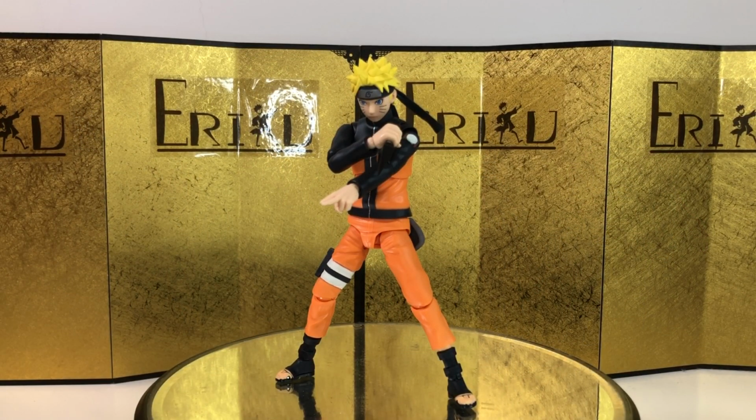Alright, so for the final thoughts, I think the figure is pretty underwhelming. It is exactly the same Naruto figures we got years ago, and it wasn't like I was expecting anything new. I knew exactly what I was getting, but this figure just didn't age well. It can't even do the Naruto run. The articulation is really bad by modern standards. But yeah, do let me know in the comments on what you think.